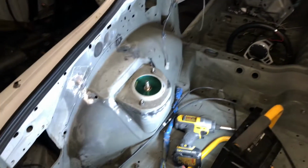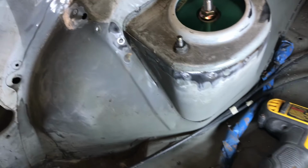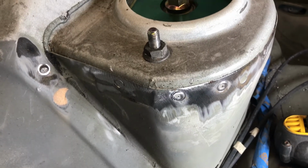So I did the left side. That's the right side that I still need to do. But as you can see, the whole speaker unit is out. The tool worked pretty well. Then I went back with the grinder wheel and cleaned it up.